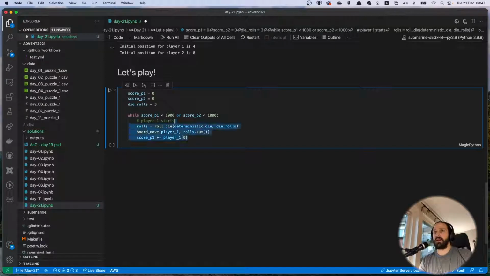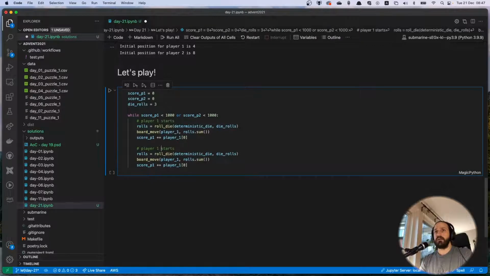And let's do the same for player 2. Player 2 starts plays, and you can tell already that this is relatively simple to verify. There's a lot of factoring that we can do. So what we want to keep track of is the score of the losing player and the number of die rolls.